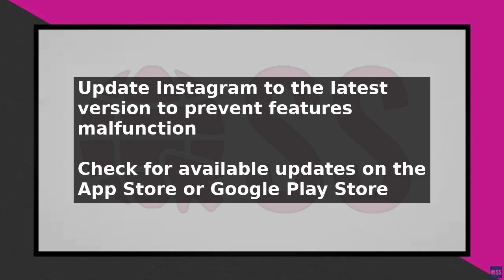To fix the invite collaborator not showing on Instagram issue, follow these steps. First, ensure your Instagram account is updated to the latest version, as outdated versions may cause features to malfunction. Open the App Store or Google Play Store, search for Instagram, and check if there are any available updates.